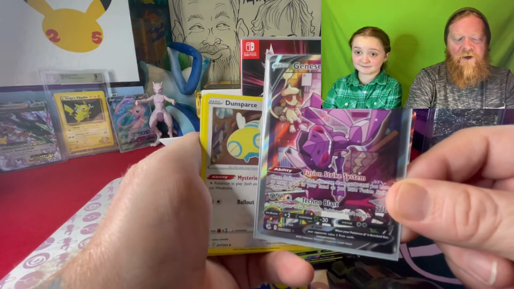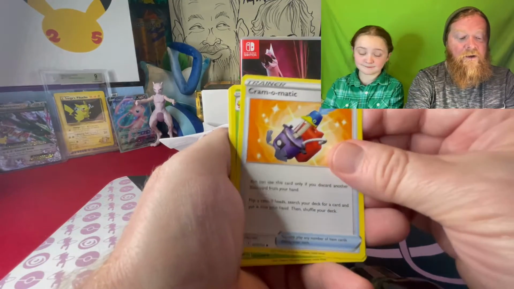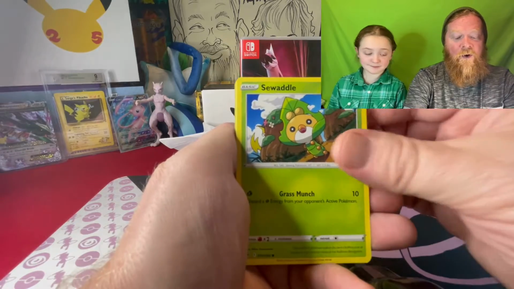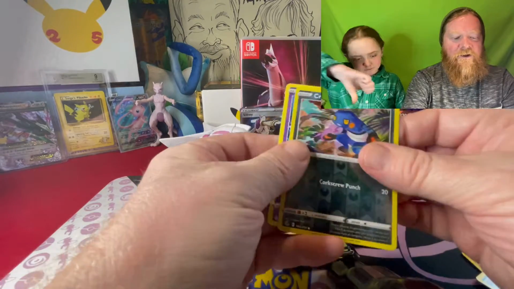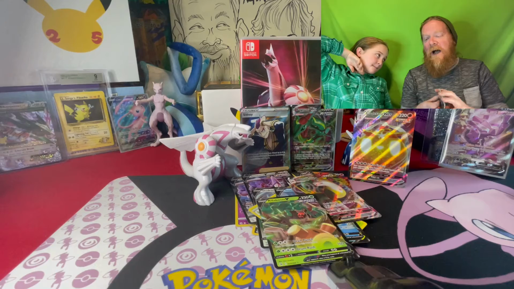Look at the breakdancing Genesect. It's magical. Cramorant. Eldegoss. Pawmot. Swadloon. Skarmory. Jynx. Mantine. Air Jolteon. And Amulieta.